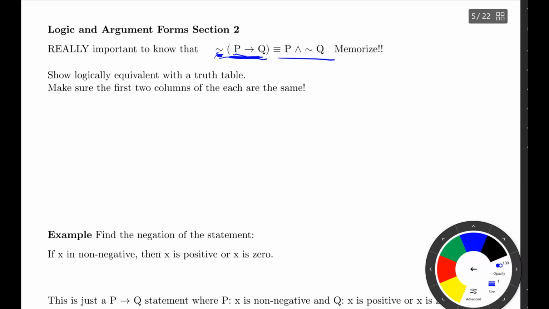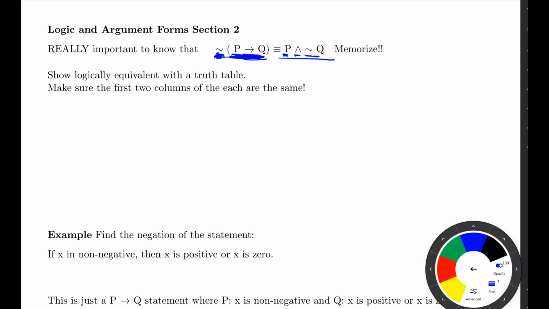So notice what it does. It says P and not Q. Remember what the true statement is: if I show up, then I get the job.